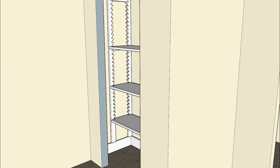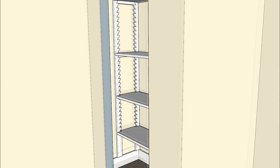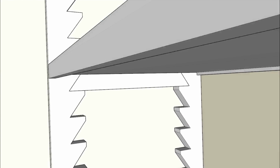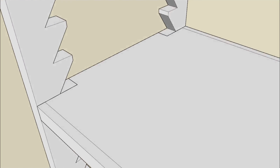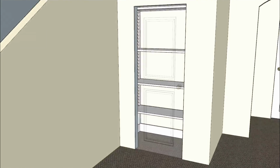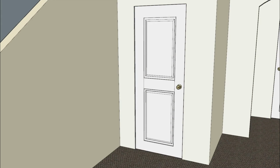Now, this is not a revolutionary concept. Sawtooth shelves have been around for hundreds of years, but they don't seem to be all that common. The way they work is that there's an adjustable bracket that fits into the notches on the upright, and then each shelf is notched out for the uprights and then rests on top of the brackets. Then to move the shelf higher or lower, simply lift the shelf, move the brackets to the desired height, and then drop the shelf back down on top of them.